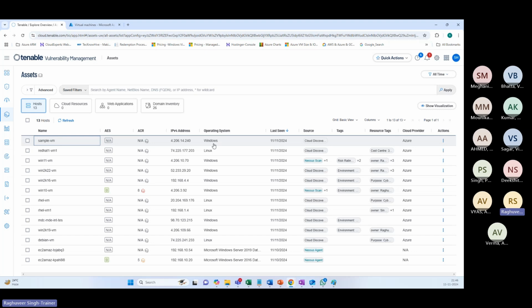But in Tenable, you can provide the tags and the asset will automatically be included in that scan. So you basically create tags here.